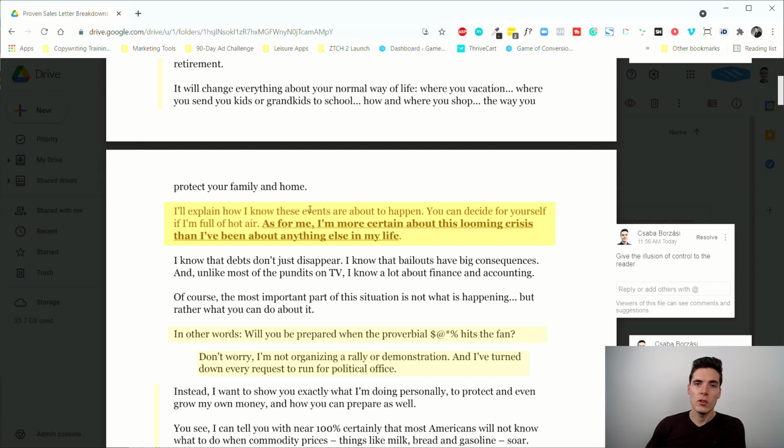We give it back to the reader, because you cannot really convince people to do something if you try to force your opinions on them. That just creates resistance. But if you say, just read this letter, you don't necessarily have to believe me, but get your own conclusion. I'm just going to present the facts and what I know about this. Then you have a way better shot of actually converting people.